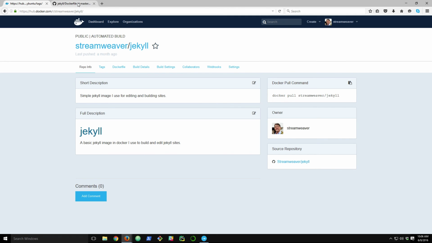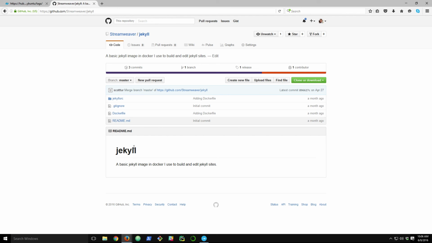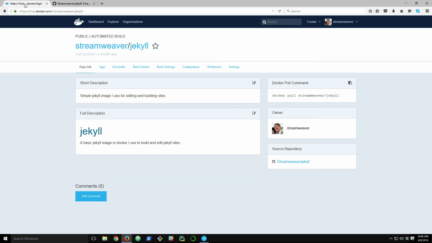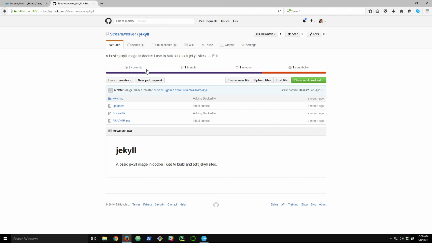So my workflow is I pull down this site out of Docker Hub. I do whatever modifications I want to this site and then modify my Dockerfile as needed. Then I commit that to GitHub. There's a service hook in GitHub that tells Docker Hub that I have a new push to that repository. It automatically builds it for me, and you can do a few things like make sure that latest always builds out of the master branch, and then tags always come out of your GitHub tags, and so forth.